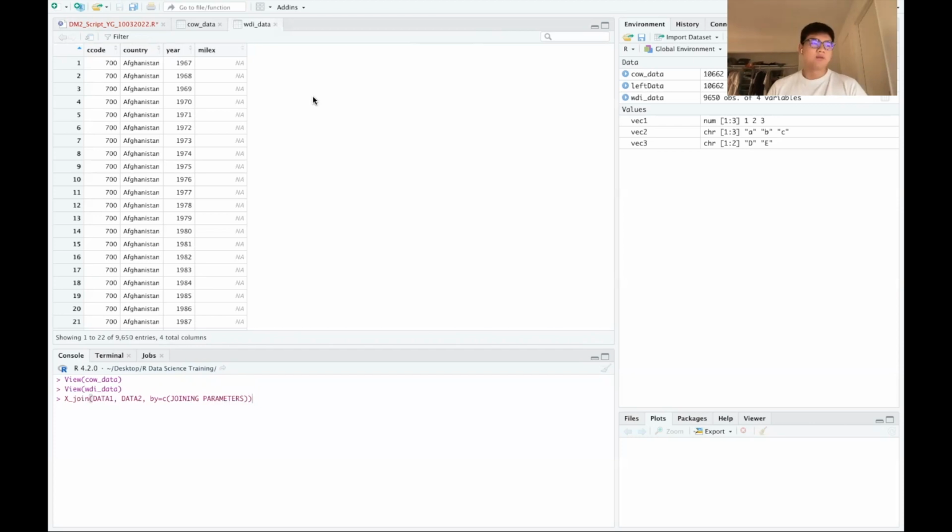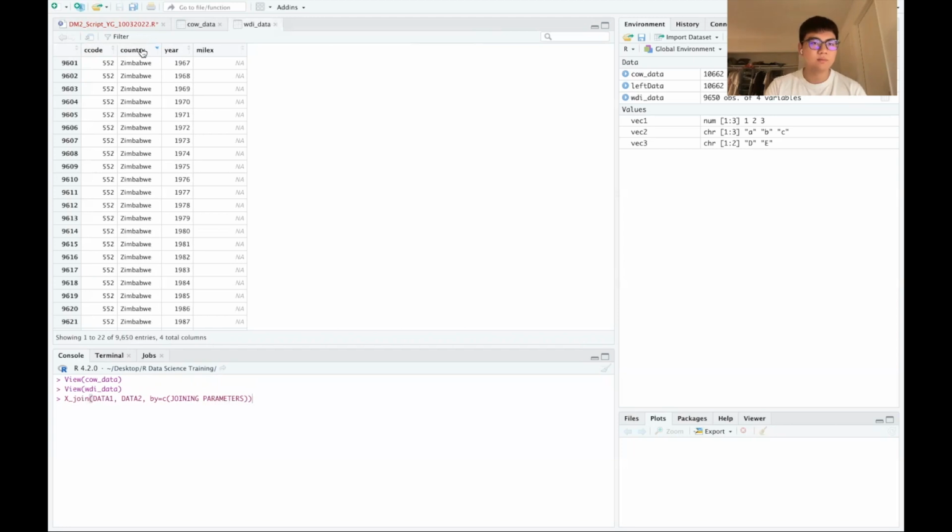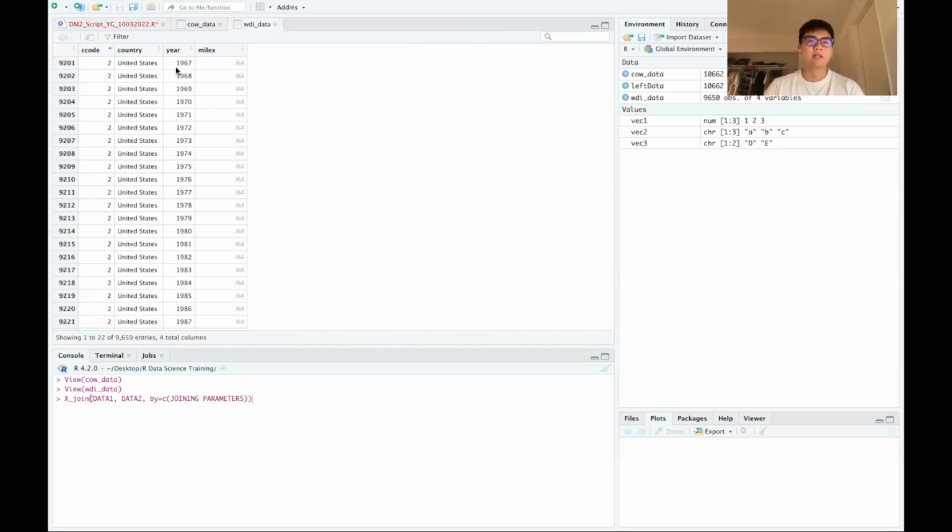For example, if we want to look at US milks in 1967, we can either look for the name United States, right? And find the year 1967. Or we can find the country code 2 and the year 1967. Both ways will allow us to find the milks value for the United States in the year 1967.